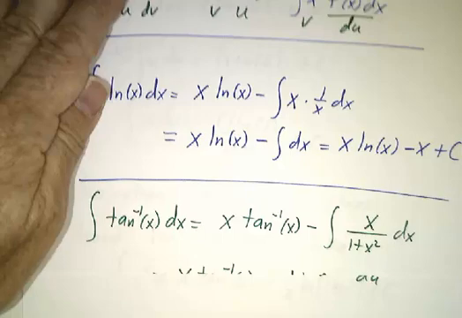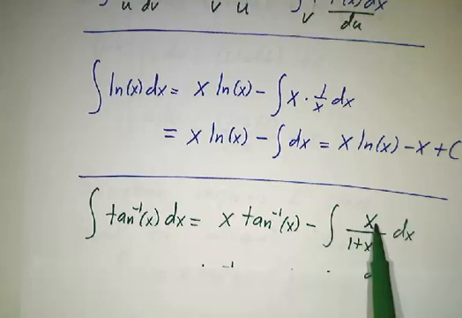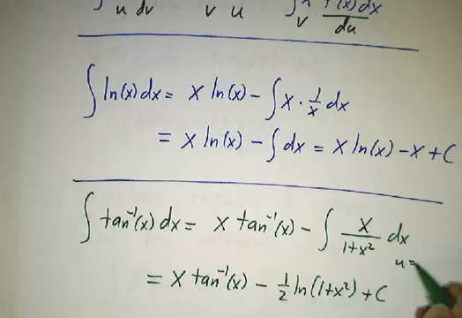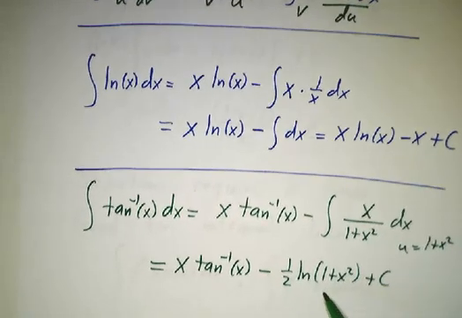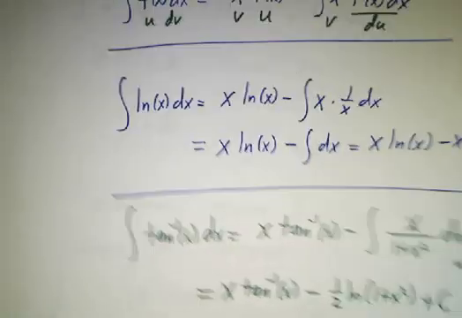If you want to integrate arctangent, you just get x times the arctangent minus the integral of x times the derivative of arctangent. And this is an integral that you can do with a u substitution. You just let u equals 1 plus x squared. du is 2x dx, so it's 1 over u du divided by 2, and you get a natural log.